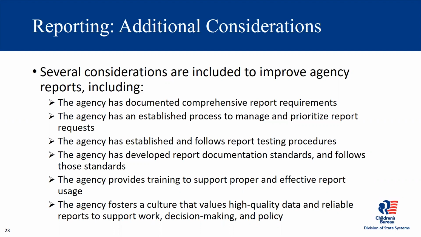So several considerations are included to improve agency reports, including the agency has documented comprehensive report requirements. The agency has an established process to manage and prioritize report requests. The agency has established and follows report testing procedures. The agency has developed report documentation standards and follows those standards. The agency provides training to support proper and effective report usage. And the agency fosters a culture that values high quality data and reliable reports to support work, decision-making, and policy.